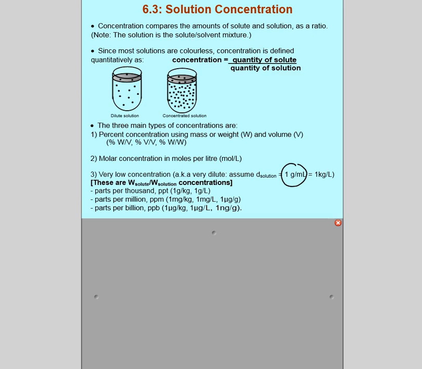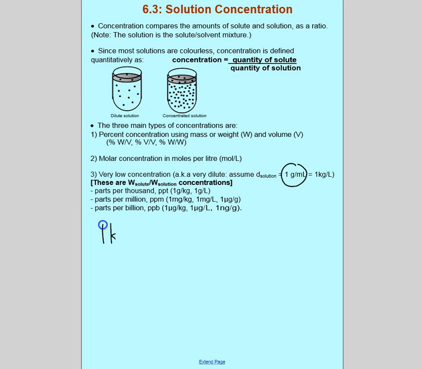So here, the subtypes for very low concentration are all weight-to-weight concentrations. It's a special case of percent by weight, but in this case, weight to weight, looking at a part per thousand, a part per million, a part per billion, and we could go beyond that if it was extremely low concentration, part per trillion. When we look at the part per thousand, let's try to reason this one out before we look at how to calculate some values related to very low concentration.